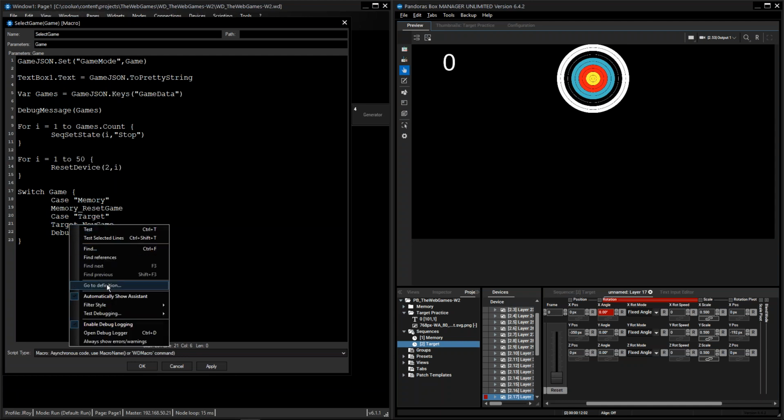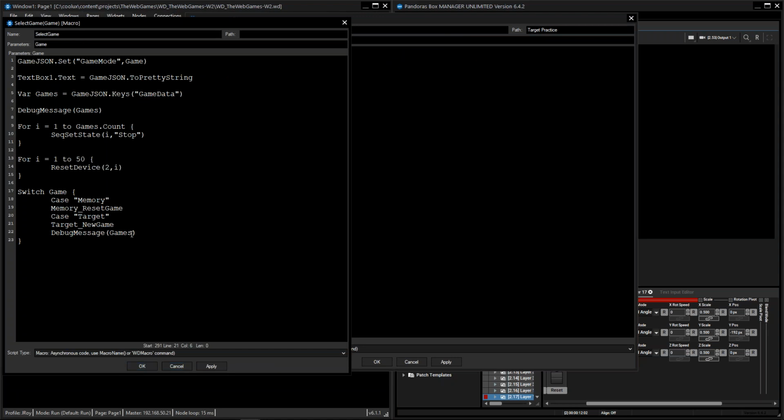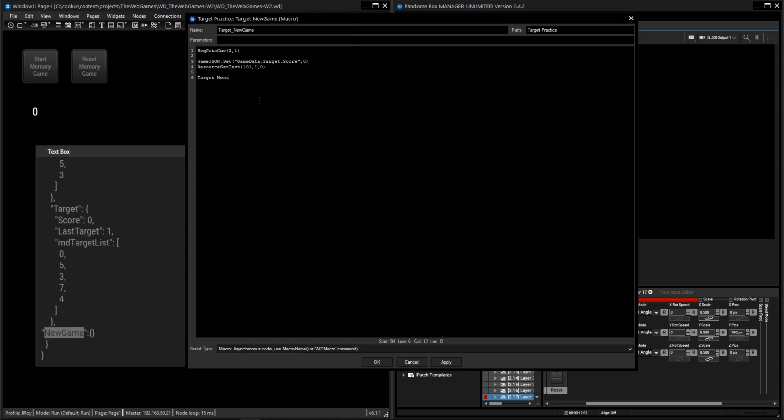So let's look inside of target new game and what we're doing inside of target new game. We can close this, and then we also debug. I can get rid of that line. This is just giving us in our console what the game is. It's just printing that for us in our console. We can leave that there.